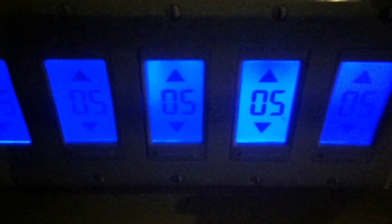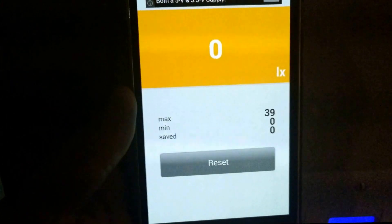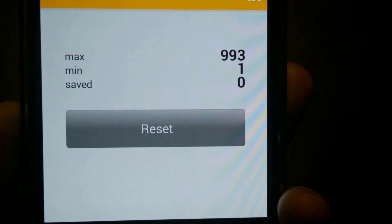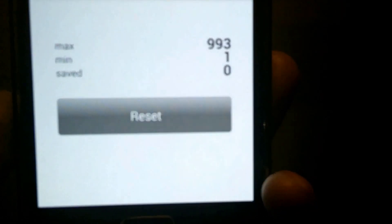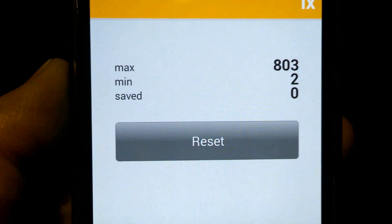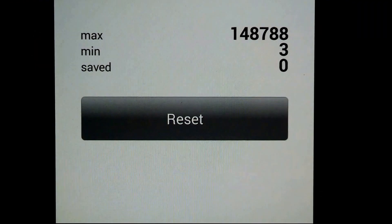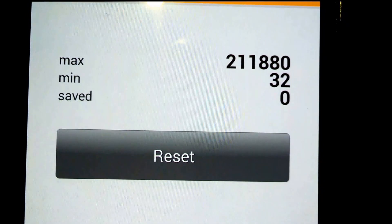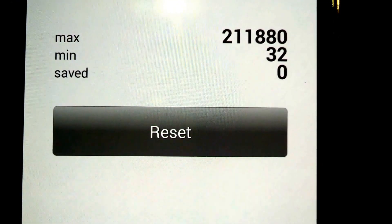I've turned the brightness to just 5% and I have a lux meter here to measure the light level from the new 5-watt COB spotlight. At 5% power, here is the measured level of the COB bulb, and this is the level of the SMD bulb — it seems to be a little bit lower. These are the results from the COB bulb running at 100%, and these are the results from the SMD bulb running at 100% as well — slightly higher, but to be expected since it's rated for more power.